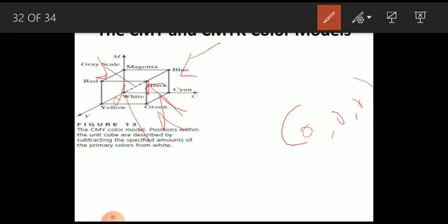This is the working of these color models. Remember, friends, RGB is an additive color model. That means we get new colors when we add colors to the background. Whereas CMY is a subtractive color model. That means we achieve different colors by removing colors from the background. And here the background is white color.